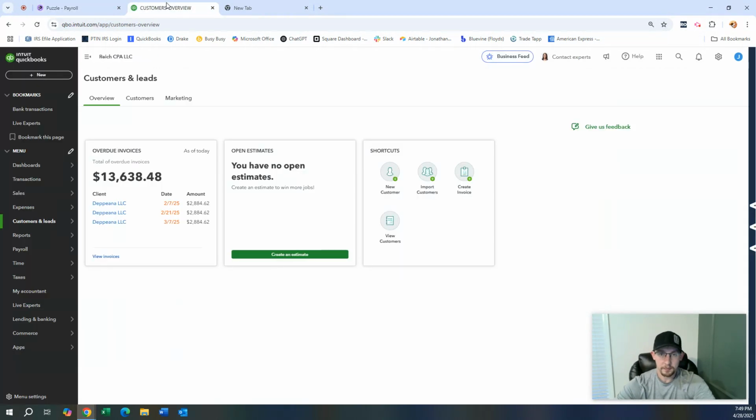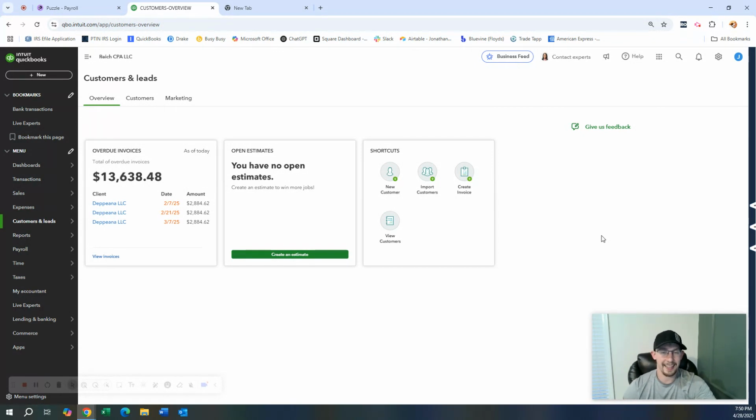QuickBooks, however, it's been around. It's been around the block and knows what it's doing. I can set up a CPA firm in QuickBooks. I can set up an organic cafe. I can set up a construction company. I can set up a guitar shop, a bookstore. I can set up any business type within reason that you can think of, and QuickBooks will probably be able to field it. I might have to pay more money for some of those subscription offerings, maybe because they're paywalled behind the $10 a month or $35 a month or $100 a month QuickBooks plan, but QuickBooks is going to be able to do it.